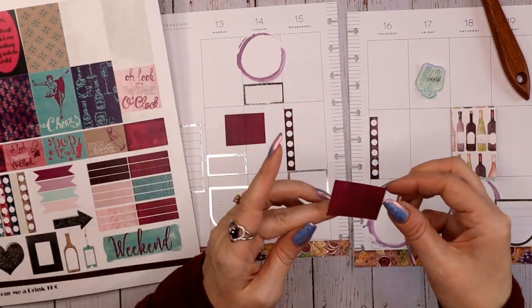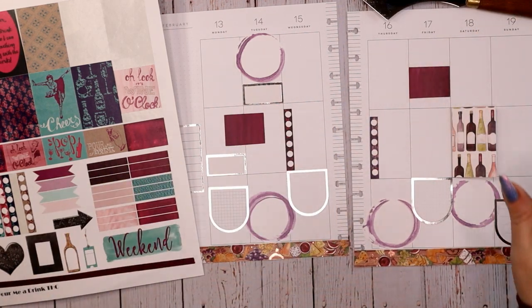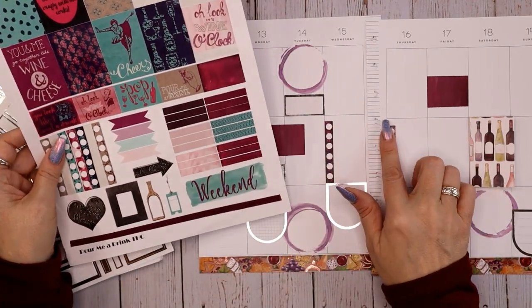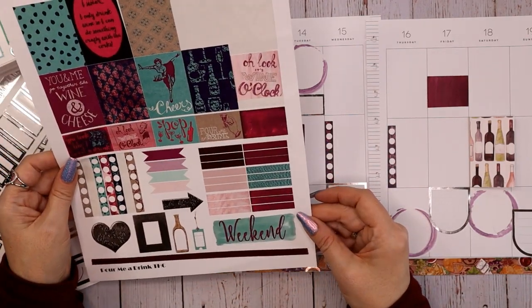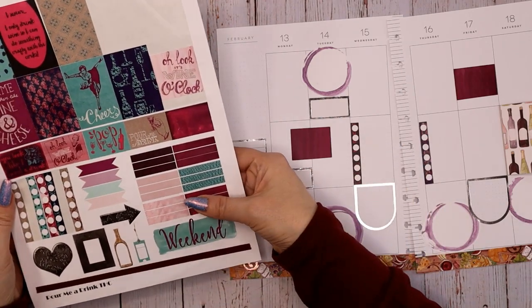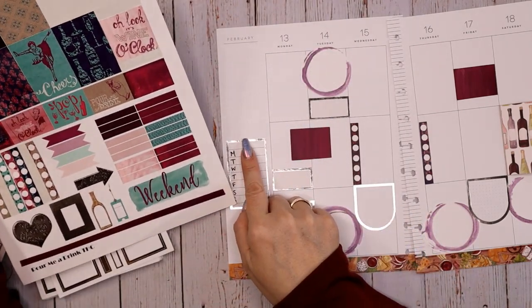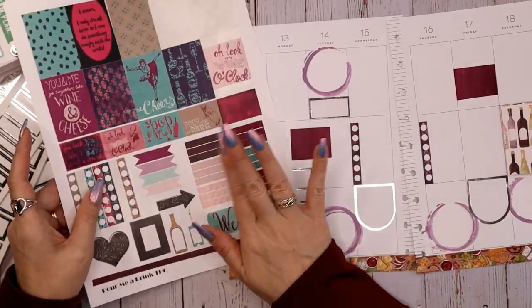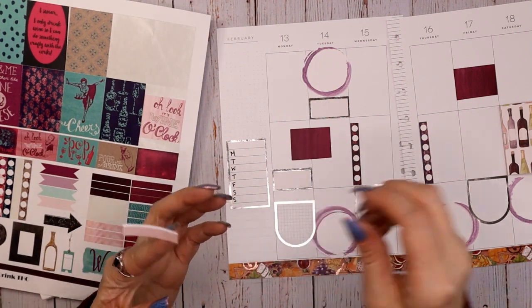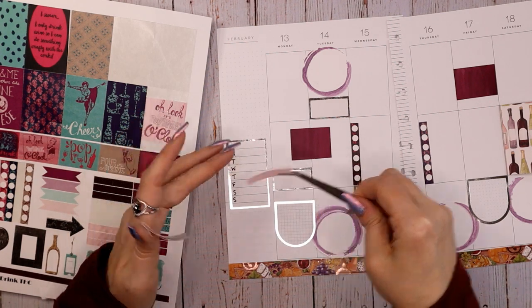Let's cut this in half to use as my two manicure stickers — I feel like I have a lot of silver on one side and not quite as much on the other, but that's okay. I'll just eyeball the cut and stick these on there, centered since I don't know exactly what day the manicure will end up on. Functionally that's everything. I'm also toying with the idea of putting one of these on my to-do lists as a place to add my functional words. If I use a slightly lighter one I can put clear black sticker paper over them, and there are three so I could do one for the menu planning box as well.